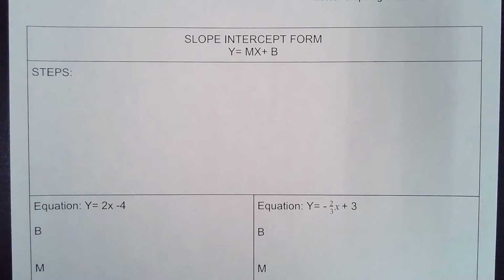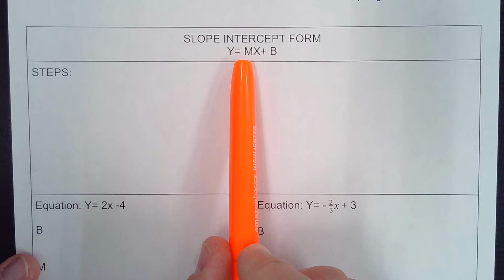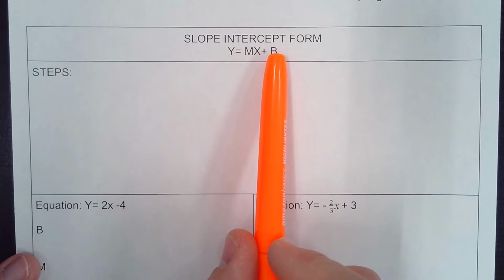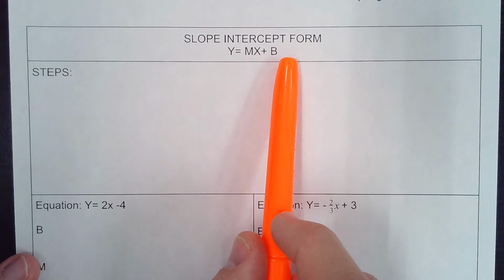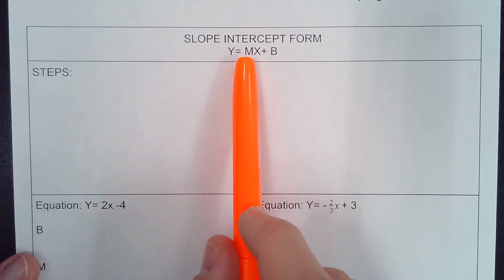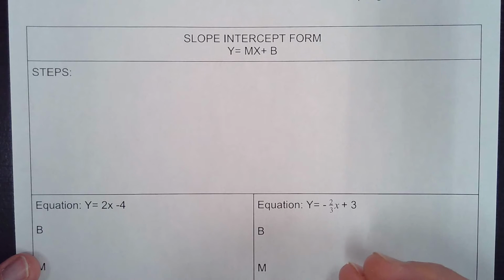Today we're going to be continuing to talk about linear equations, and we're going to be given an equation and asked to graph it. So the first and most important thing here is we need to memorize this equation. This is our linear equation in slope-intercept form, and it's y equals mx plus b. Y equals mx plus b. You're going to be hearing and seeing that a lot in your 8th grade math this year.